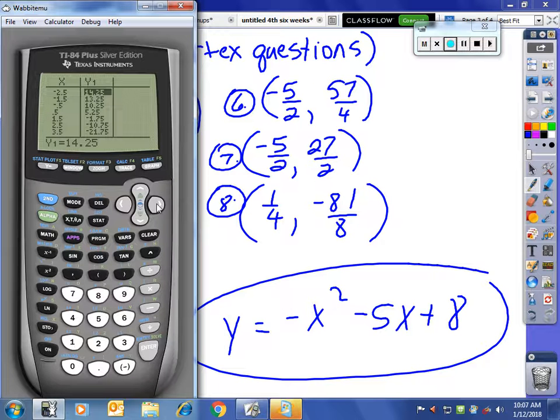And I see 14.25. Is that what you had? Okay, well, do it right now with me. Let me see. Is it still showing that? And then I want to quit and do 14.25 as a fraction. I'm still getting 57 over 4. I'm just trying to figure out what it is you're doing wrong. Why don't you bring it up here and let me see how you entered it.